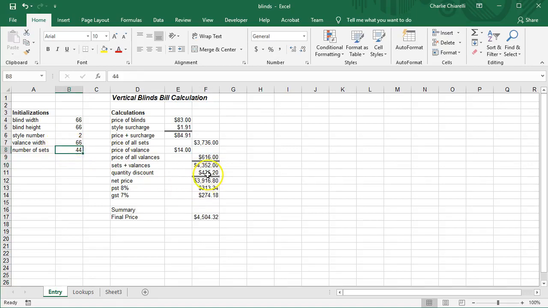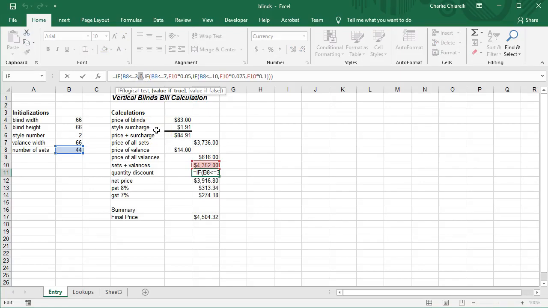Now this one looks like an IF statement. Ooh, that's one of those ugly ones with the embedded stuff in it. Very ugly, because we've got a number of different conditions to satisfy, okay? So if the valances are less than or equal to 3, you get no discount whatsoever. Now, if that's not true, and you order more than 3, like 4 up to 7, then we worry about this case, less than 7.